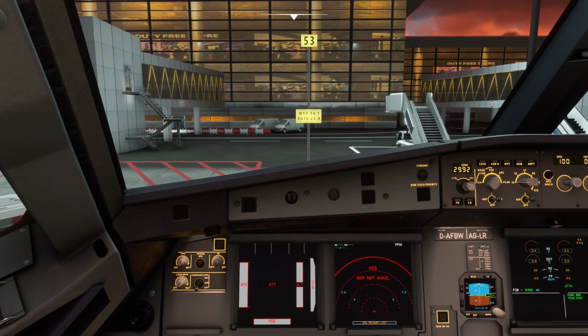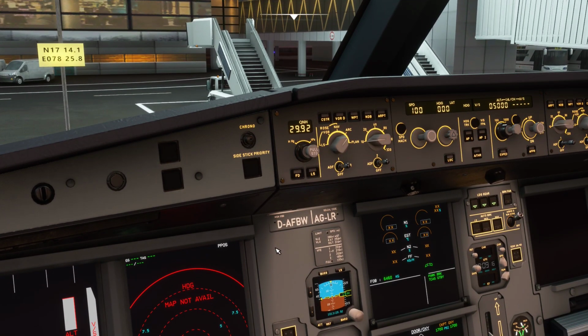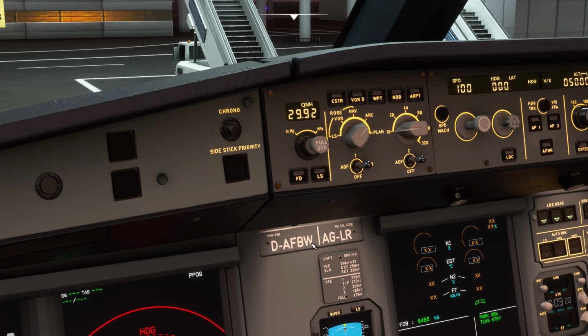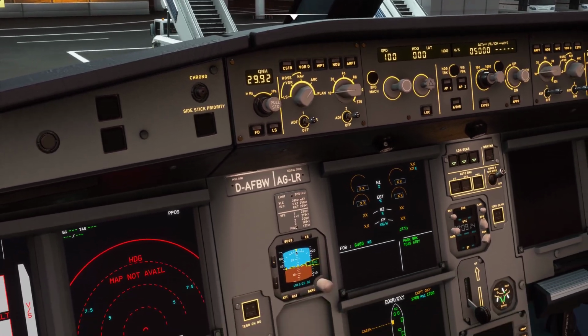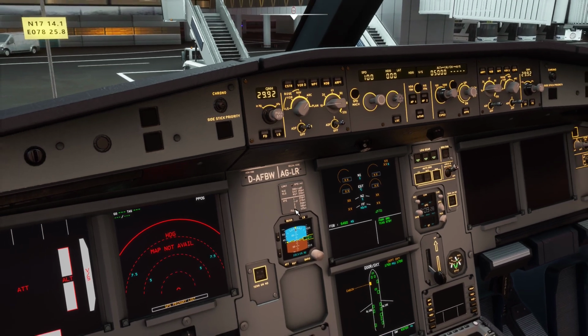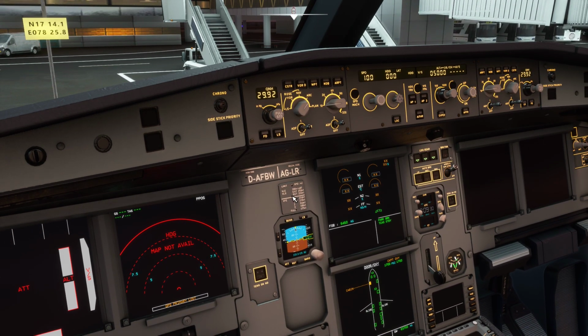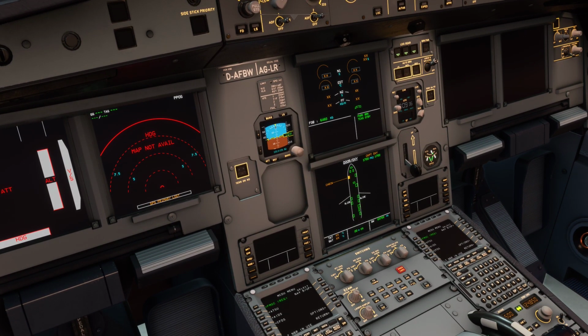Alright, ladies and gentlemen, back in the flight deck. So the first thing I actually noticed when I was powering this aircraft up is that the cockpit textures are completely different. They're 4K textures, much crisper and sharper. All of these buttons, as well as the sounds, have been completely revamped. So props to FlyByWire. To make a freeware project like this so thoroughly reformed is quite an effort, and it takes quite a bit of time, and for them to do it all for free is an absolute marvel, honestly.